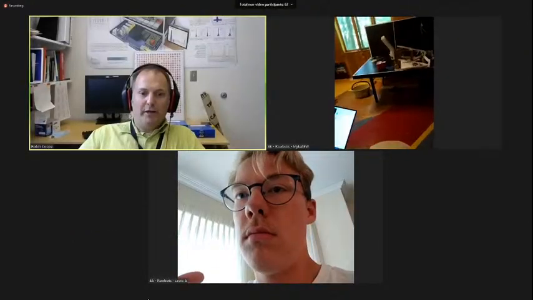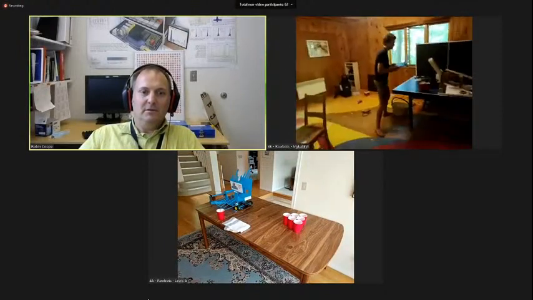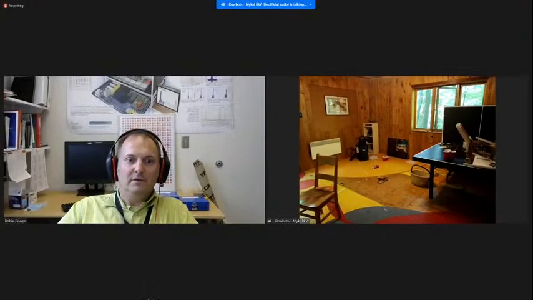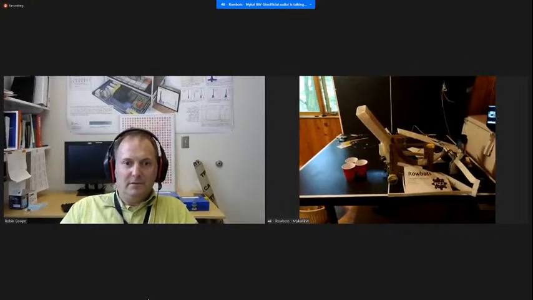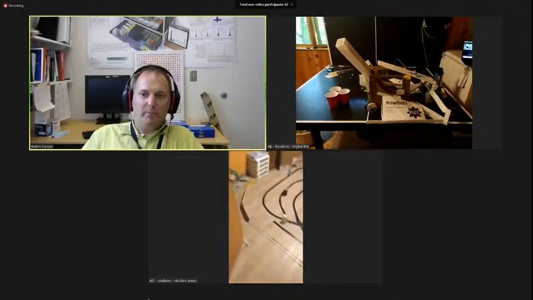Whoa, robotics. Oh, looks like a beer pong setup. You've got your cups.